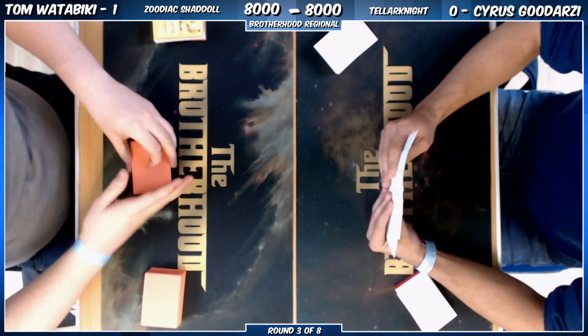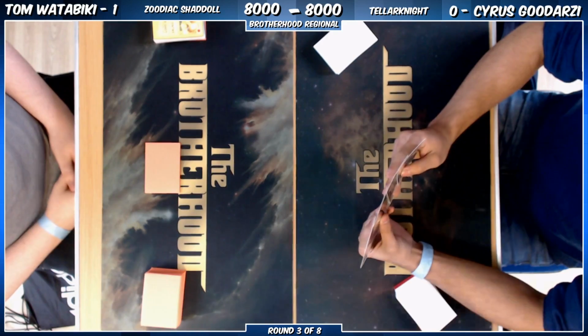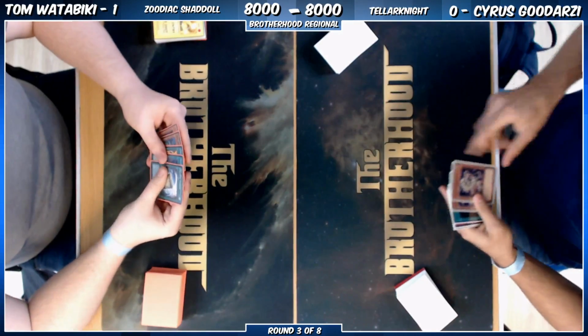Those of you that have played the Zoodiac mirror match, or even against Zoodiac, once you flip the D.Barrier, you call Exceed, it's a pretty sad time. Exactly. A lot of the time you just set one or two of your traps, mainly your Strikes or D.Barriers, and you just pass.